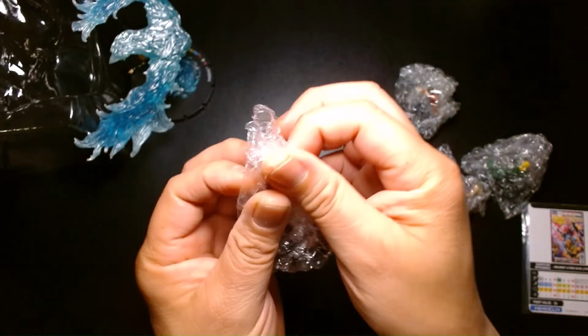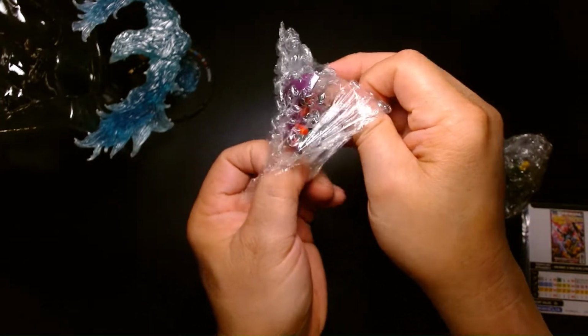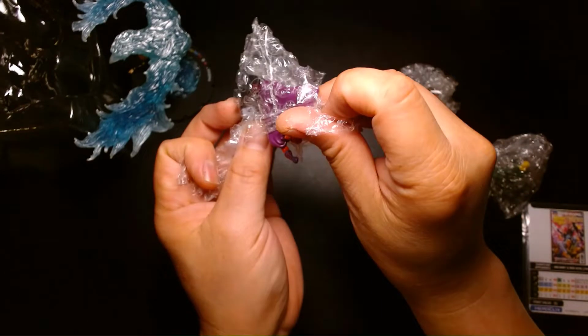So let's see what else I got here. All right, for me this is a win. I got Magneto.